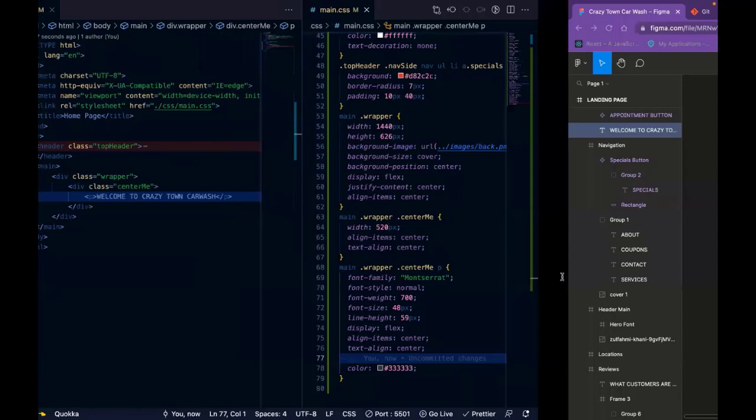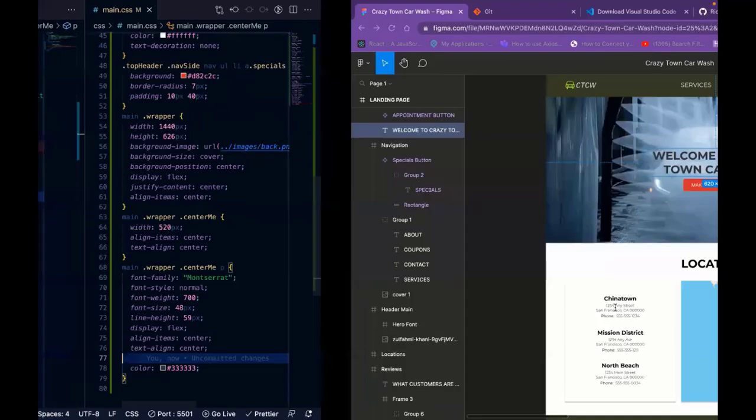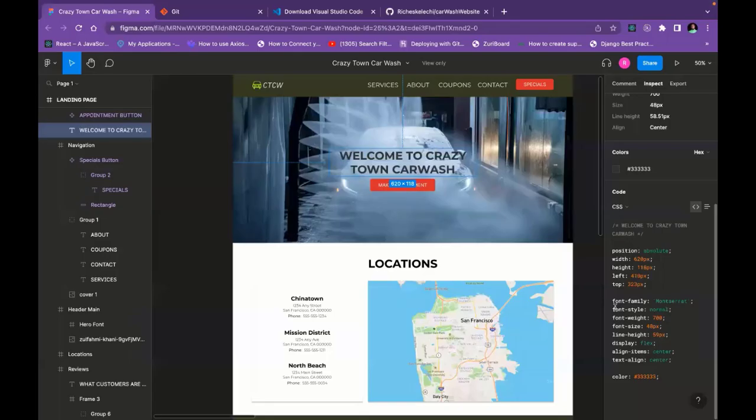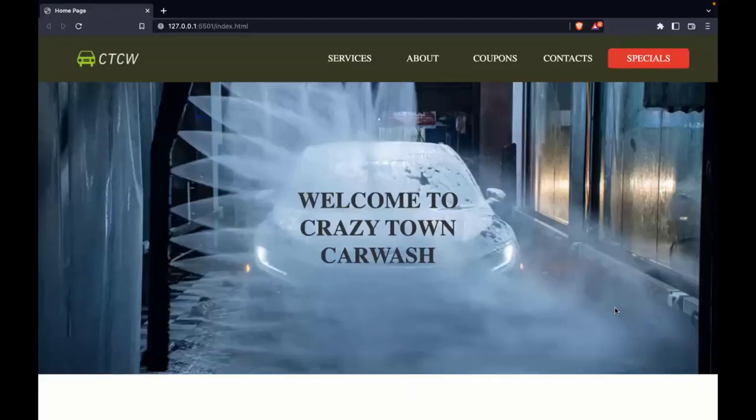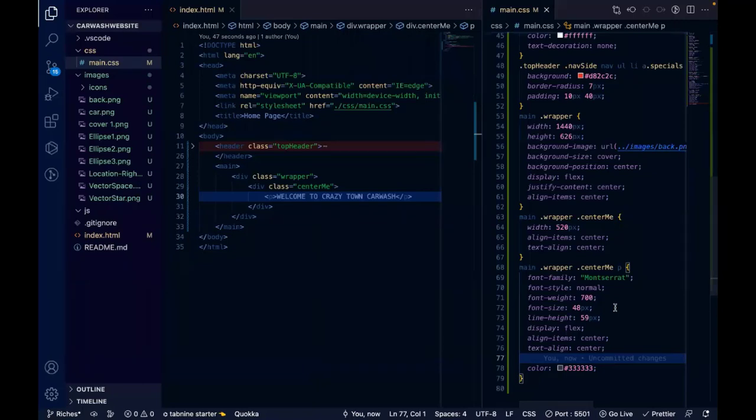I think the font size, should I increase or reduce it? Okay, let's see what we have here. Welcome to Crazy Town Car Wash. And we have something like this. So I think we are going to reduce this. We have font size of 48, we have line height of 59. So, okay, let's leave it for now.